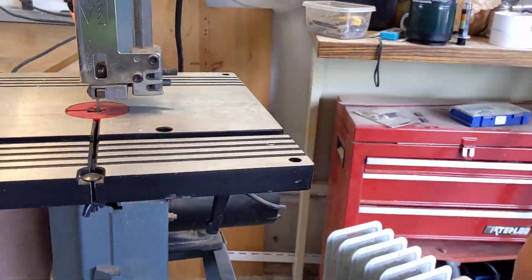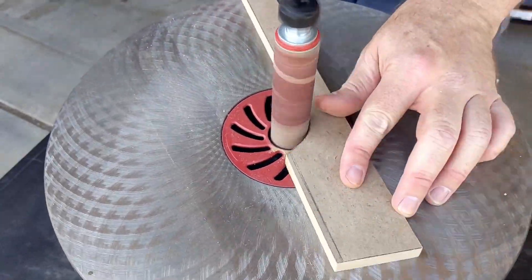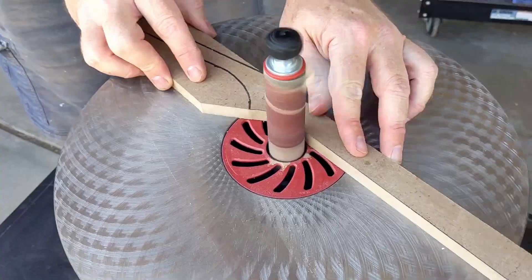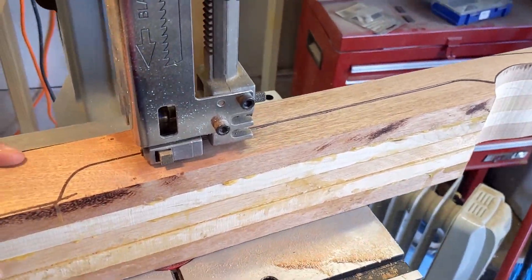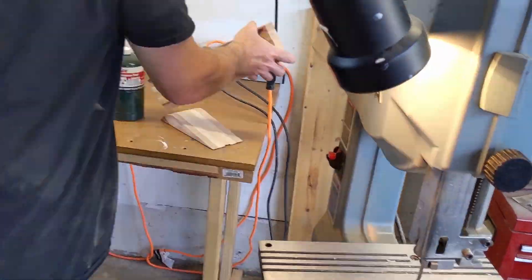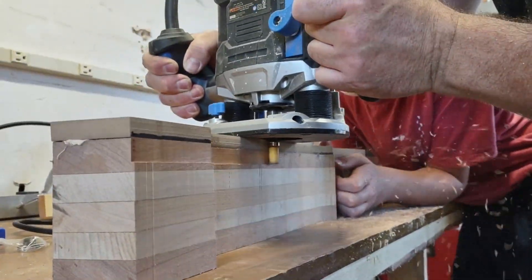Cutting templates is very fun to do. As you can see, there's something hanging off the top of the spindle sander — that's the piece of sandpaper. That is a thick neck, man. That was hard to cut — it's like testing the limits of the bandsaw. It was hard to cut, but routing it — goodness me — the template was great, but that thing was so darn thick.